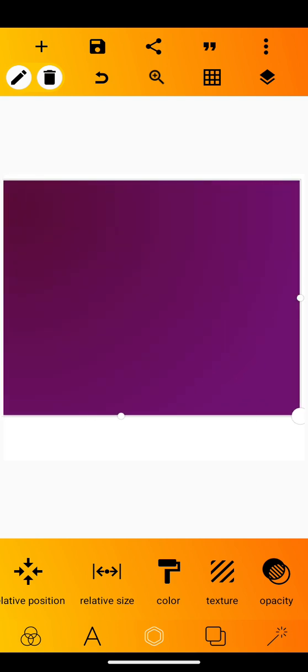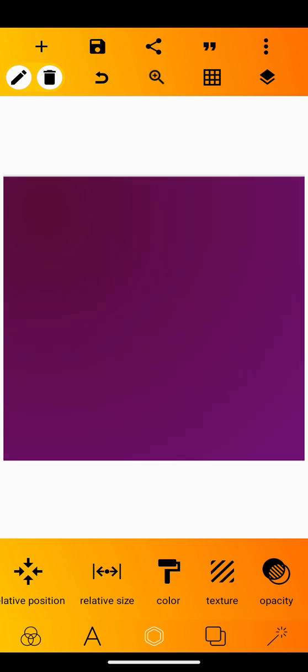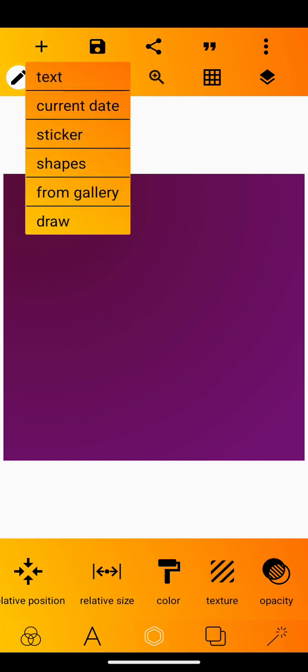I want to increase the shape. So this is my color. Now this is the color I want to use. Fine. Okay, so I have the color I want to use. Remember, I said you can play with the colors to your taste. We are trying to do a very simple design here. So now let's add the text.